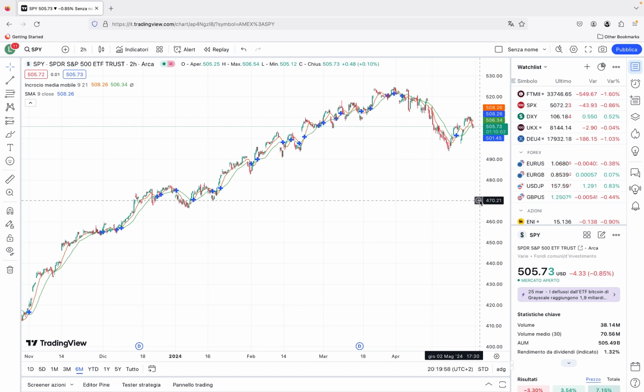Because in my mind, as a put buyer, I think that ETF SPY would go lower than the actual price within 60 days. There are other reasons to buy a call and put, but let's just make it very simple to understand. So I would buy a put because I would expect a price lower than $470.